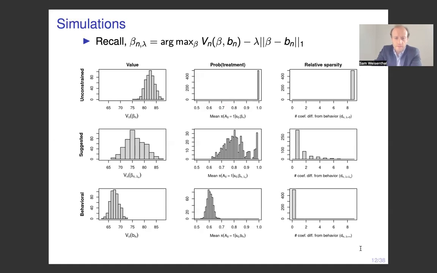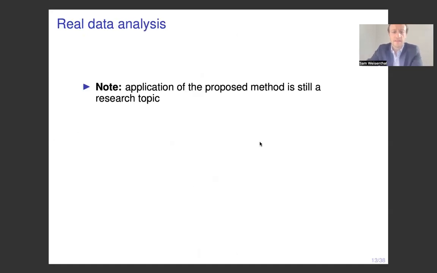So now that we've shown our simulations, we will proceed to a real data analysis. We want to note that especially because of some of the causal assumptions, some of the assumptions related to observational data that we've discussed before, application of the proposed method is still a research topic. Indeed, developing treatment strategies like this from observational data is still a research topic. However, given all of the observational data that's collected in routine clinical settings, this is a very, very good research topic to support.